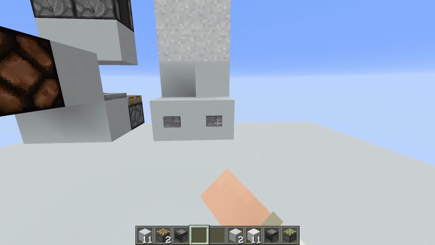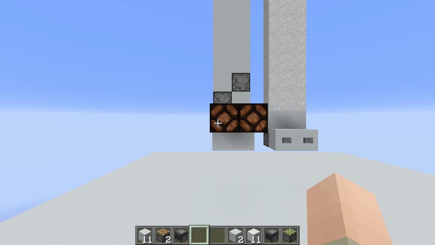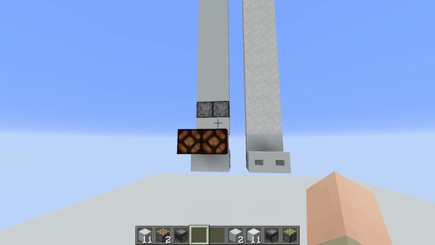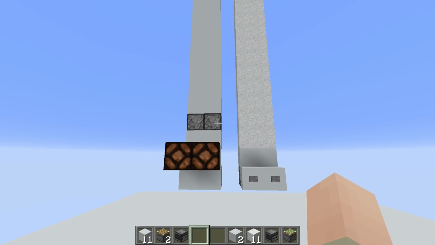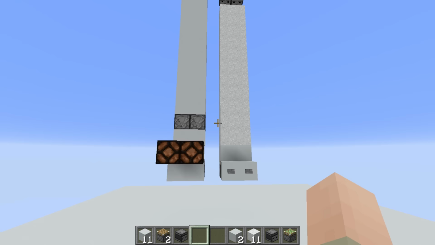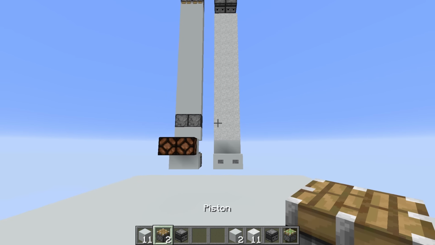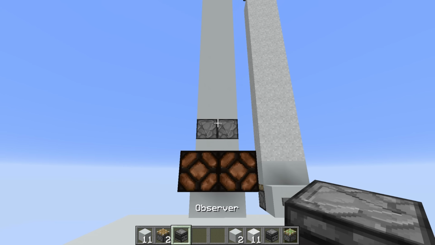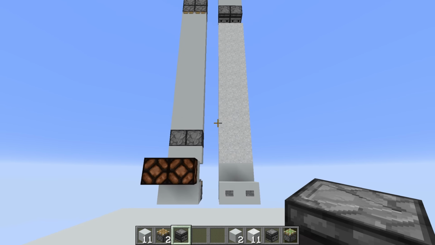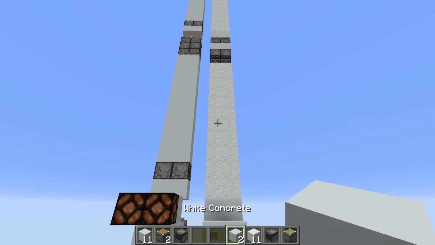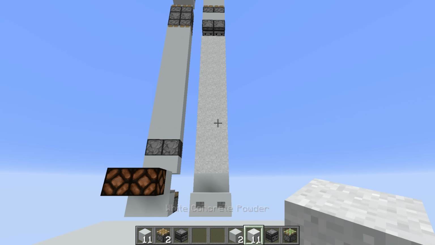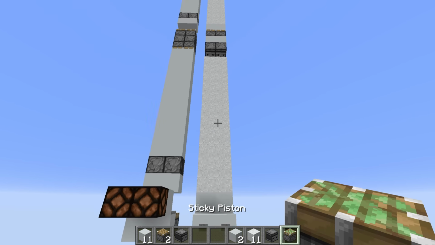and this is what I came up with. So if I press this button, this lamp will turn on, and if I press this button here, the wire goes around and this one turned on. This is done in a very cheap way, just with some pistons and blocks. For the wire downwards you need 11 blocks, 2 pistons and an observer per line, and for the right side you need 2 blocks, 11 gravity blocks, an observer and a sticky piston for one segment.